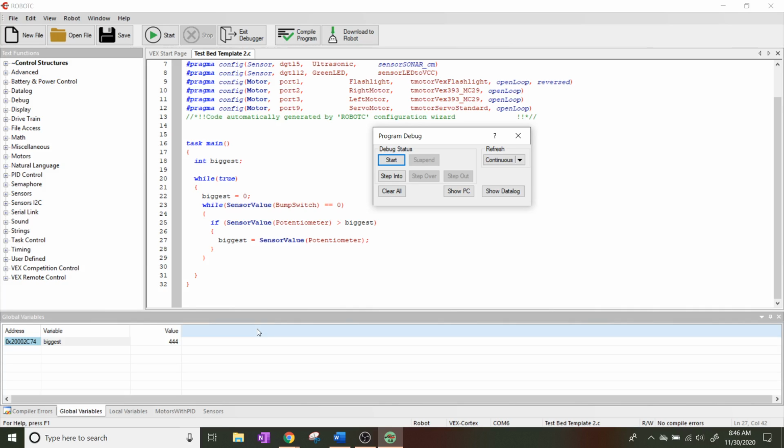If your bump switch is closed, I'm sorry, whenever you press on it the value is equal to 1, then it won't record that number anymore, and it'll go out of that while loop. Whenever you press that button, since it goes out of the while loop, it will go back into the previous one, and whenever that happens, it will change that value to 0.